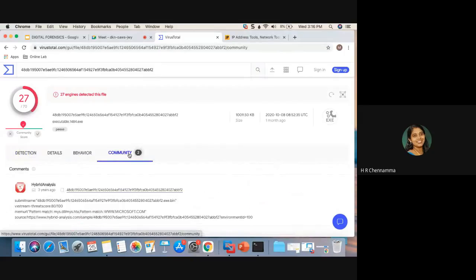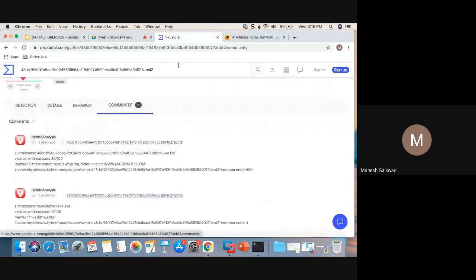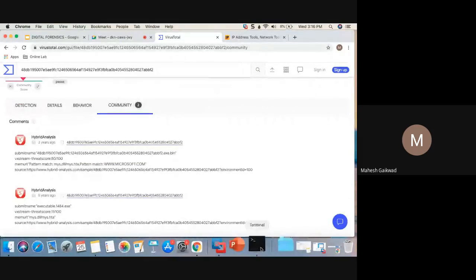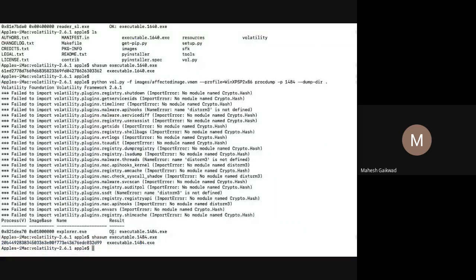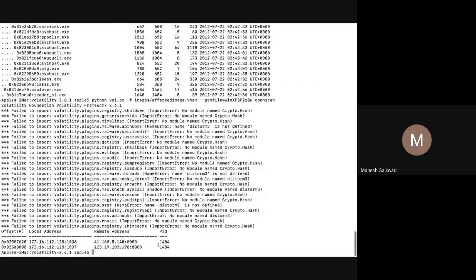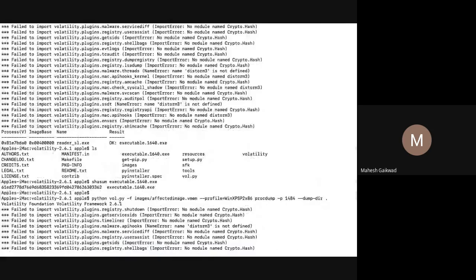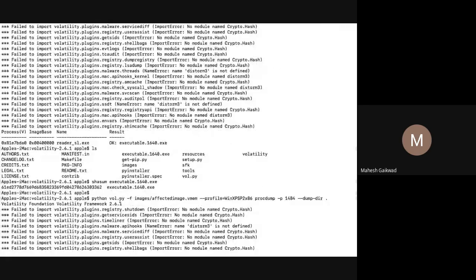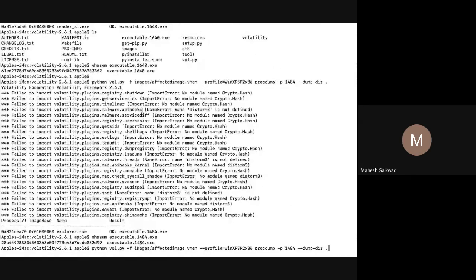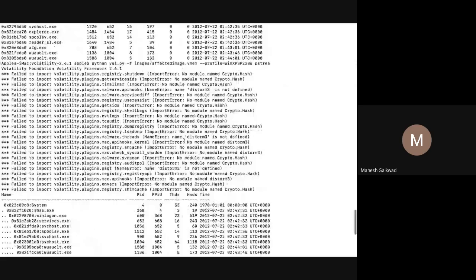Right. So as we saw here, this particular process is trying to communicate with this IP. So both of these are malware. We should be able to get something which is not malware, right? Some other process. In the meantime, we will run it.